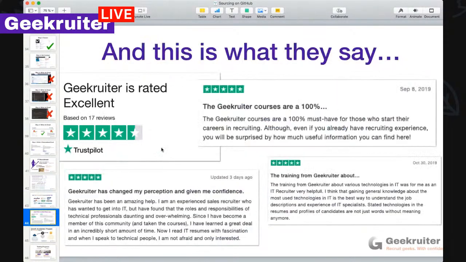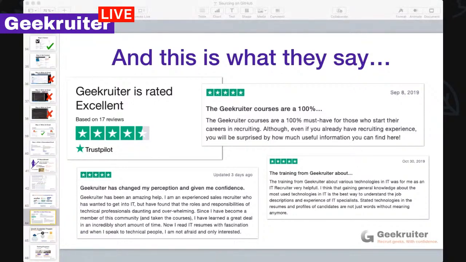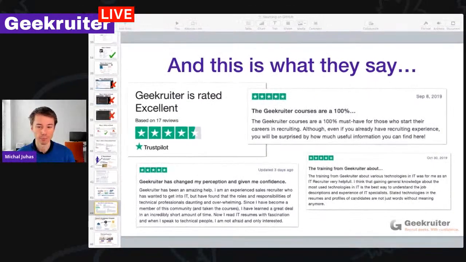If at any point you would like to learn more about IT recruitment, how to become a senior, very experienced recruiter, then this may be helpful.